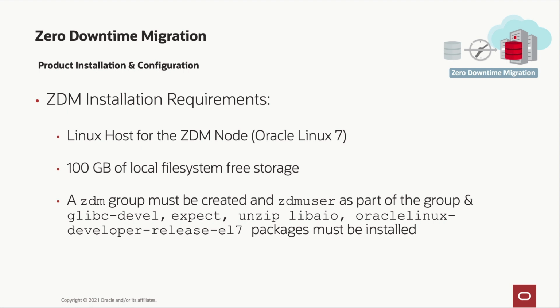But then we don't require a lot of other hardware requirements. It could be a VM, virtual machine, or it could be running on a bare metal server. It could be running on the source database server, the target database server. It could be running on a compute node in Oracle Cloud Infrastructure. Important thing is that it doesn't share a grid infrastructure home with the server where it is. So basically we recommend to have a separate dedicated virtual machine where you can actually have ZDM running. And this virtual machine should be, of course, Oracle Linux 7.